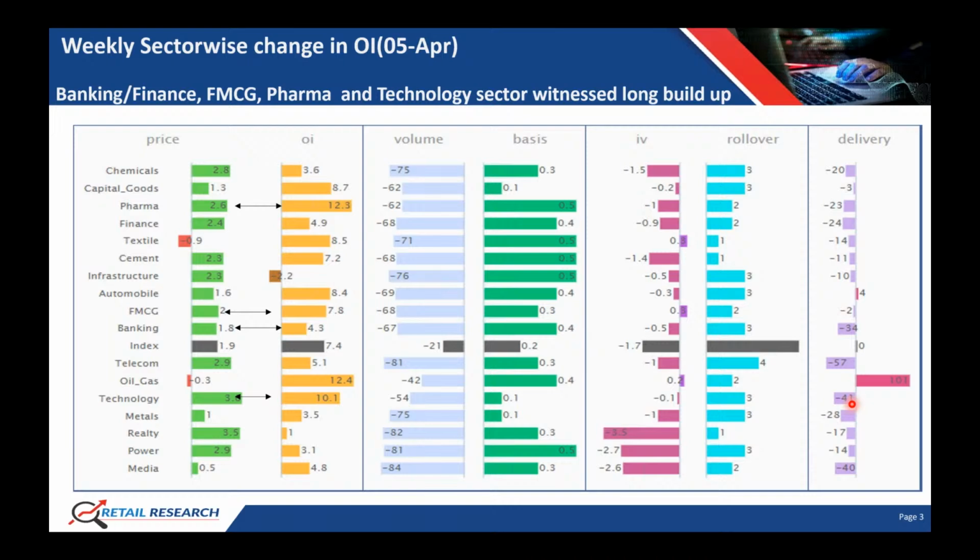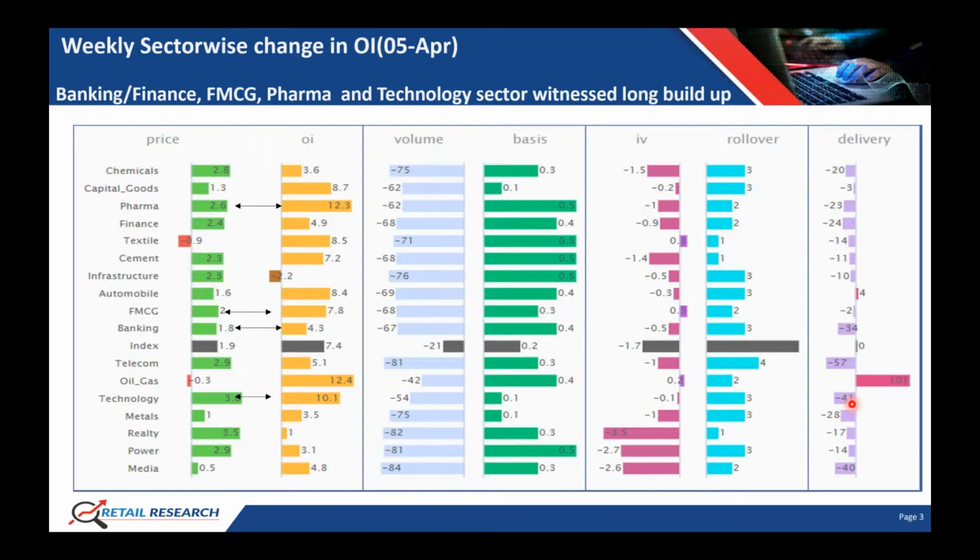Now let's look at the various sectors. As of now, we can see that banking and finance, FMCG, pharmaceuticals and technology are the sectors where there is a lot of open interest build-up. We think the opportunity is there to trade, and in fact on the infrastructure side and the pharmaceutical side, a lot of stocks are looking bullish. We keep generating a lot of short-term trading recommendations, which are available on our website and through our relationship manager. For individual trading ideas, you can connect with them and benefit from this opportunity in the market. So that's it.